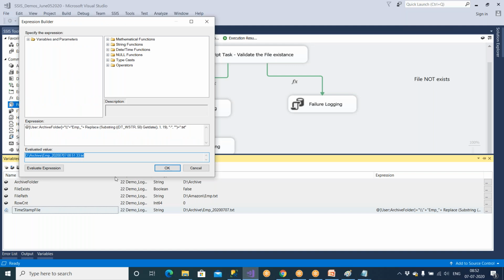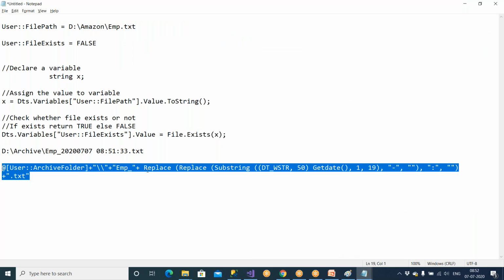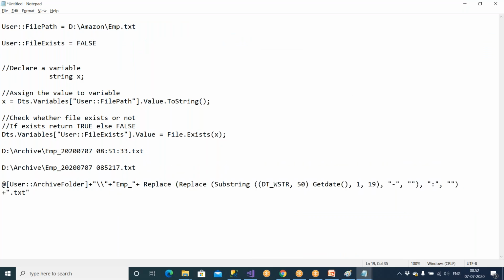Just go back and remove this and copy paste, and you can say evaluate expression. Now see this, Control C and Control V. Now this is what we have done. There was a colon, the colon is gone. Then if you need an underscore in between also, this is how we are completely automating it. There is a space here.